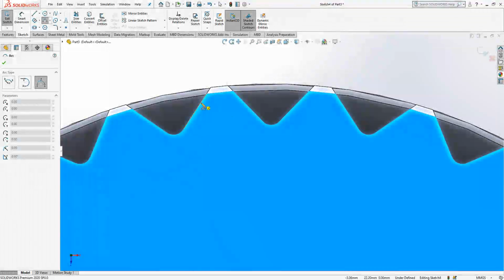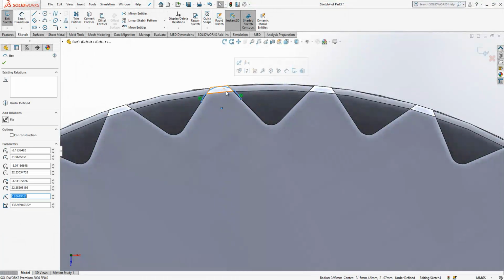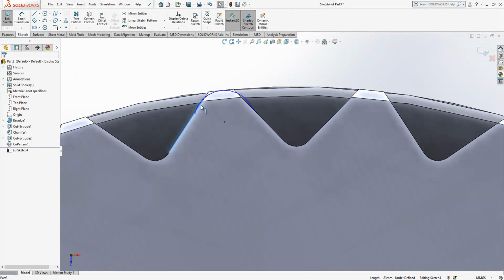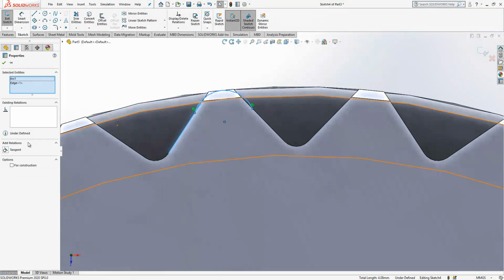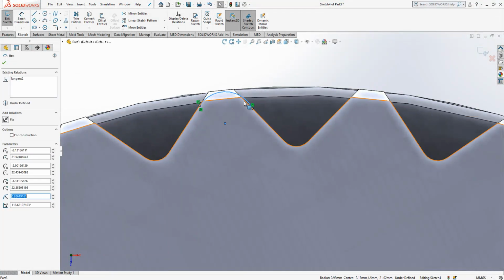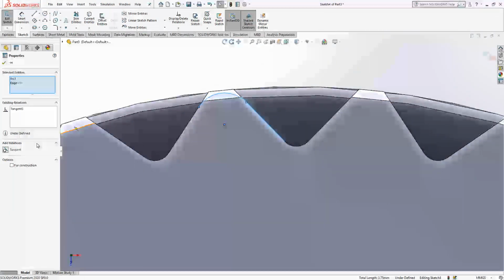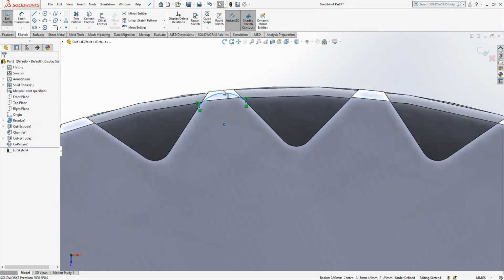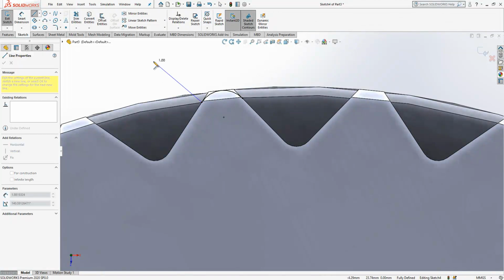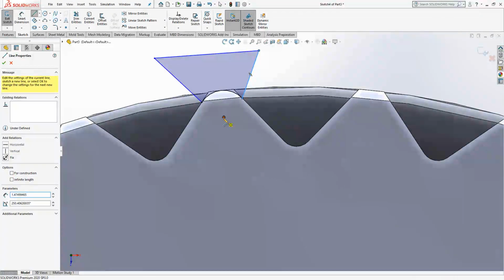So anyway, I open on top and sketch, and here I placed an arc, tangent to the edge, okay, tangent to this. So it is black, it's looking fine, and let's create something like this.